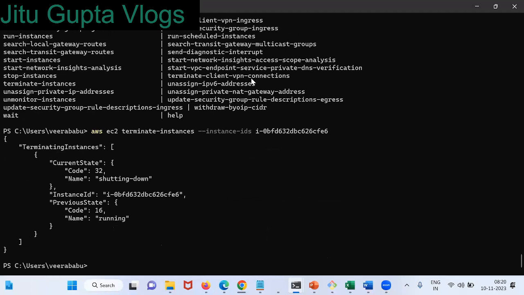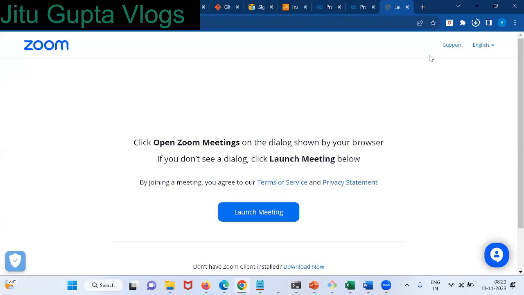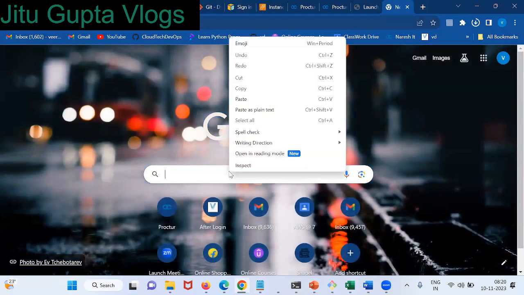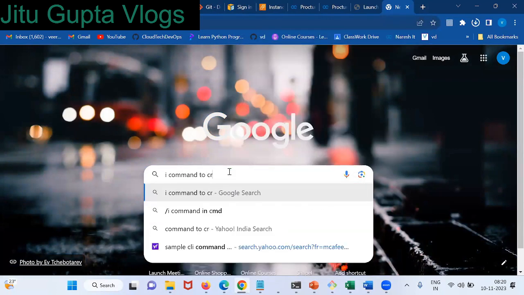Ashwin, we are in a CLI class. Why are you thinking about S3 versioning now? Is it right? So you are still thinking about S3? Okay, then we can create an S3 bucket from here. So how to create an S3 bucket from here? Okay, sir, I don't know the command to create an S3 bucket. Then you have a laptop, right? Find the AWS CLI command to create an S3 bucket.